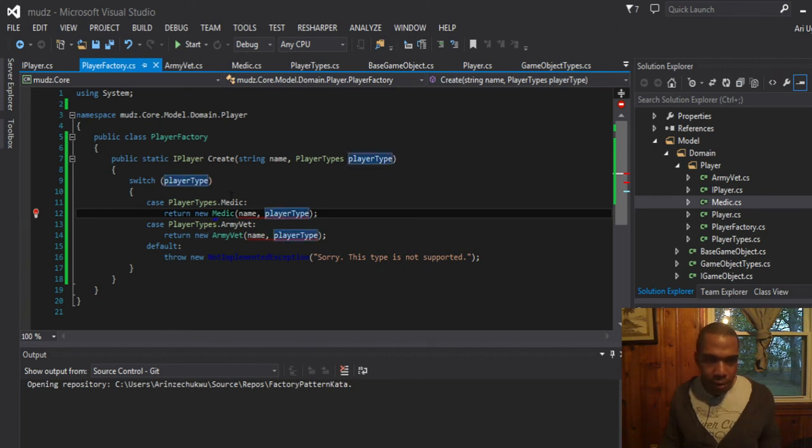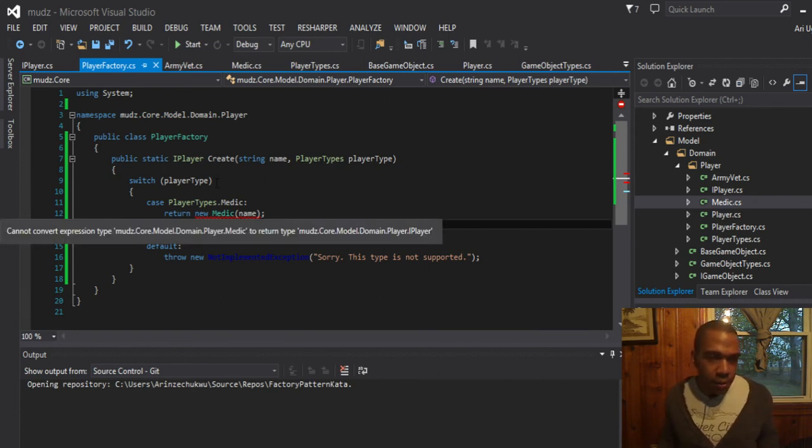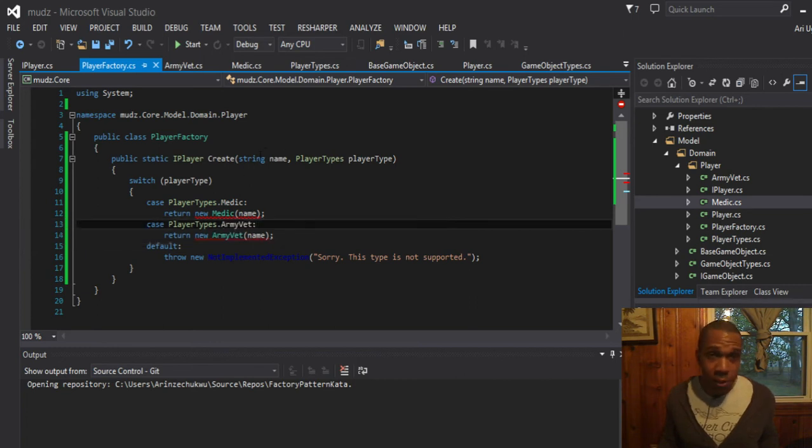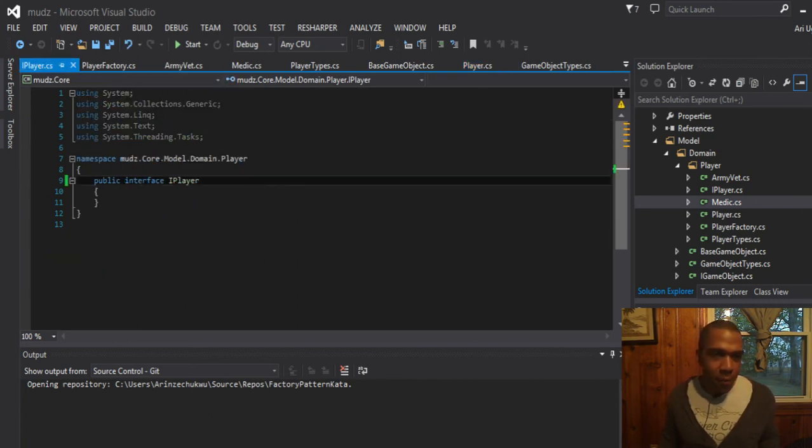So this thing is telling me that it only has one, which I believe is the truth. Can't convert to IPlayer. That's probably very true. Let's go into IPlayer.